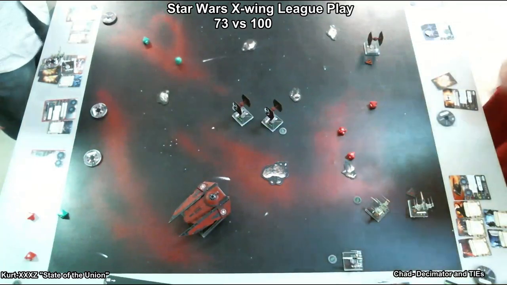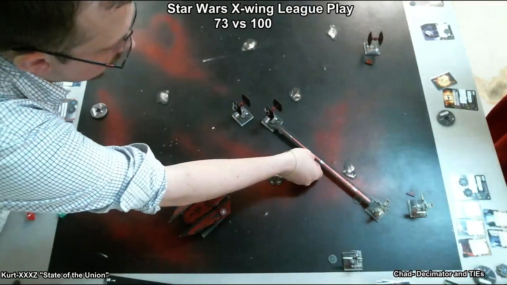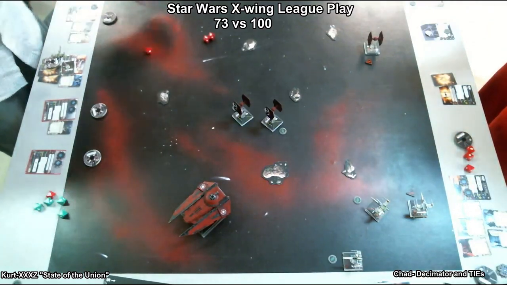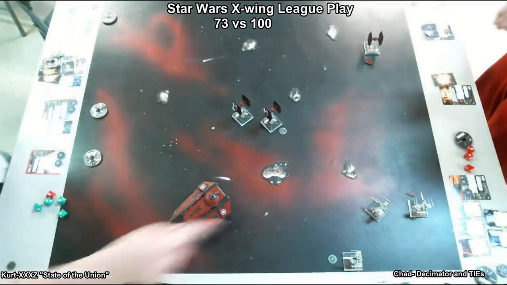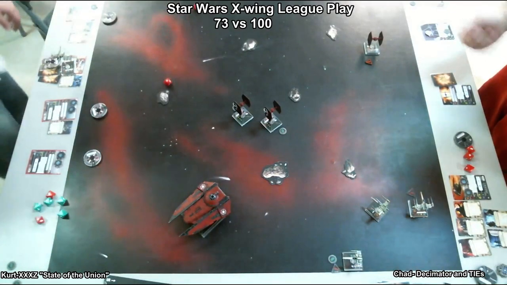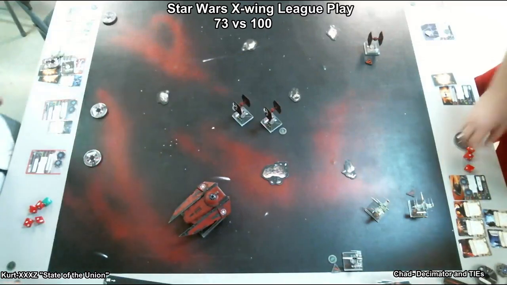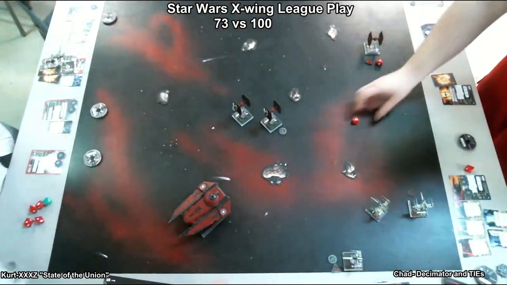Decimator attacks the Bandit Squadron, spends a target lock for 2 hits. Looks like 2 of 8. Well done on Kurt's part, that Z95 takes no damage. Hobby Clivian is taking a range 3 shot at a TIE fighter. Two hits. Look, I didn't see any evades. That is a range 3 attack. 1 hit on the Decimator, 1 hit, 1 blank. The Decimator rolled a focus result, therefore could not avoid that damage.